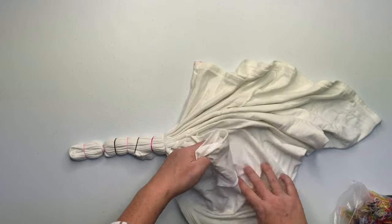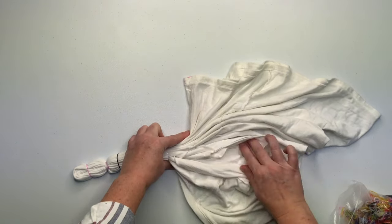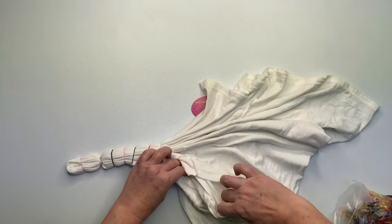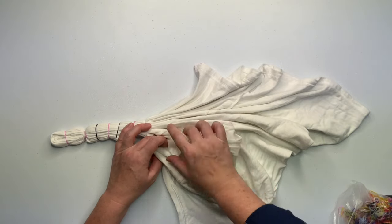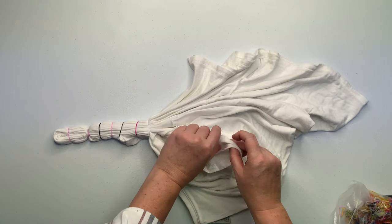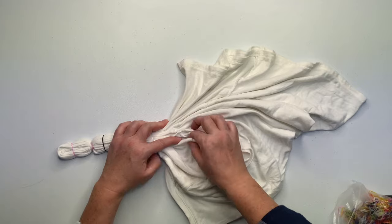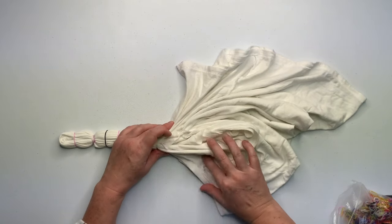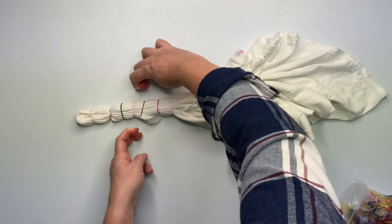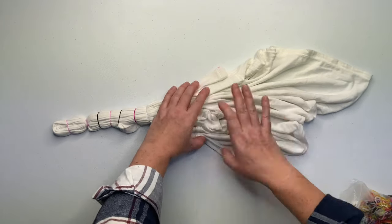Here's where it gets a little bit tricky, because there's all this sleeve material. So what do you do with it? You can scrunch it. You can try to incorporate it into pleats. You can just do just about anything you want. And also, for the whole back half of the shirt, if you wanted to, you could just do a simple scrunch. I just wanted to wrap it around and do the pleats, kind of like what I did with the breast cancer awareness shirt. So just do the very best you can. See, that doesn't look that bad. And I'm just going to secure it with various sizes of rubber bands.